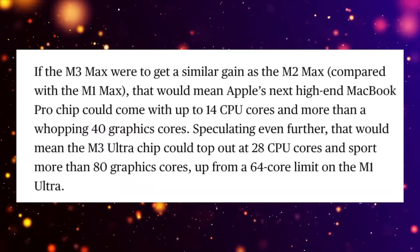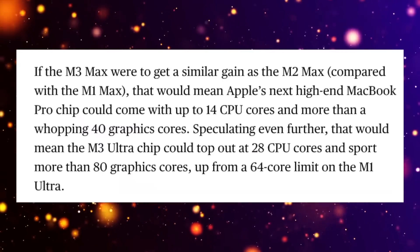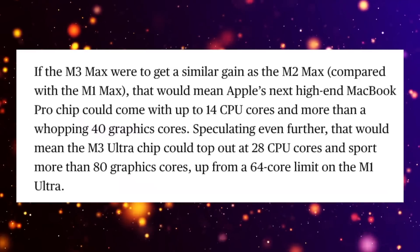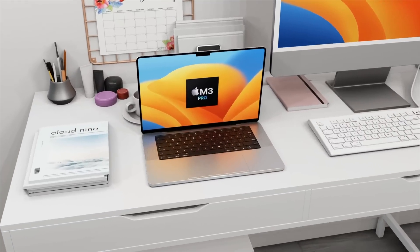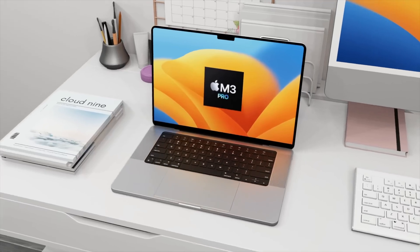Mark went on to say that for the M3 Max he expects 40 GPU cores inside, which is absolutely fantastic and quite expected too. It seems like this is Apple's new approach — adding new cores for the CPU and GPU each time. The CPU is largely sorted except perhaps for the M3 Ultra. The M3 Pro and M3 Max will have the same CPU core options, but the GPU cores are where things change completely. You may also get two video encoders/decoders with the M3 Max.